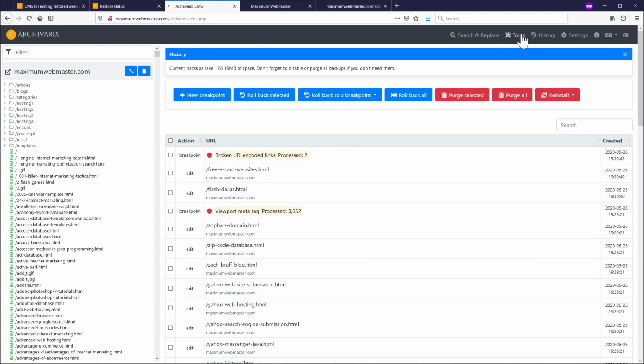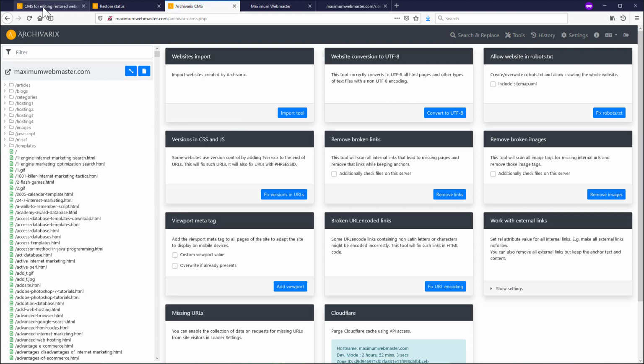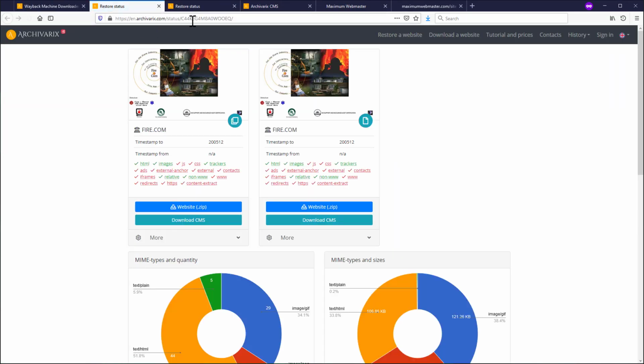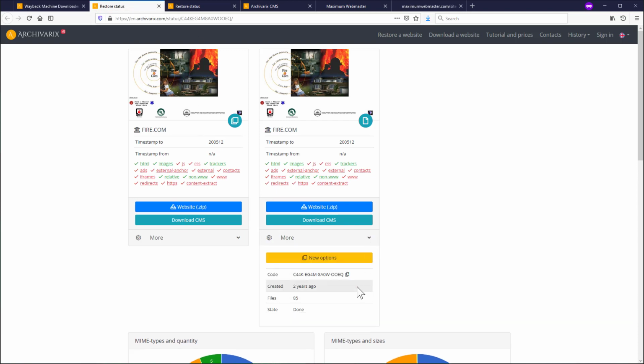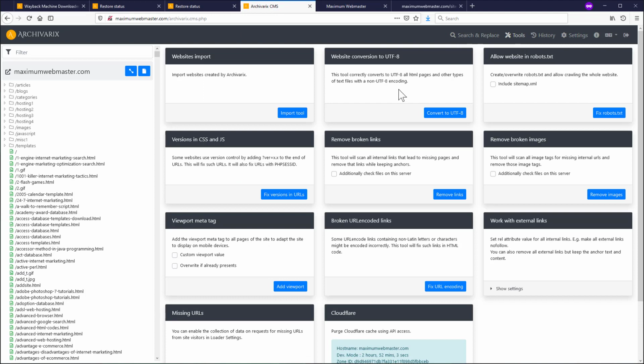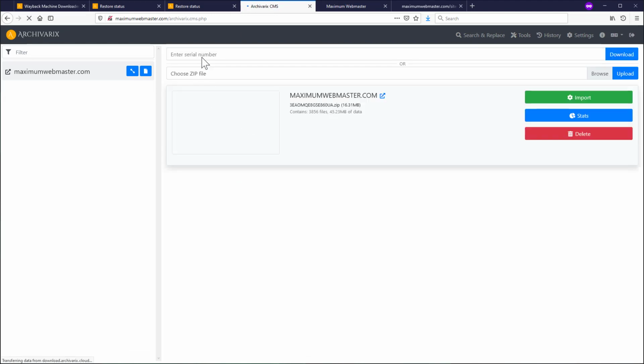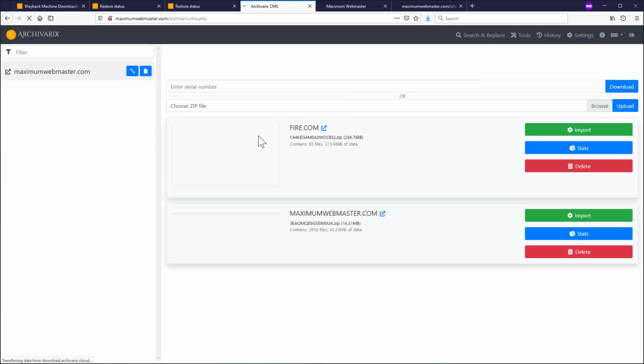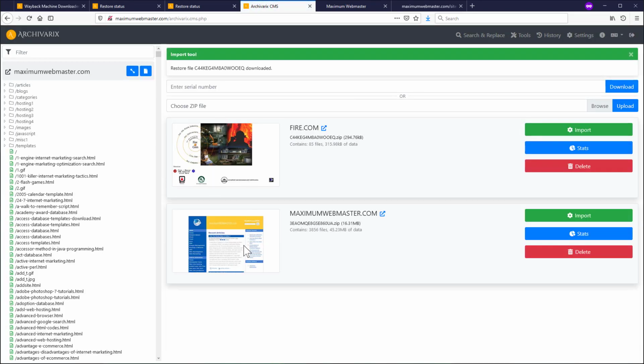You can just add a new serial number here. So for example, for this case, I will use this test recovery serial number. So this one. I go to Tools, Import Tools. I paste the serial number. So here we have two websites now.